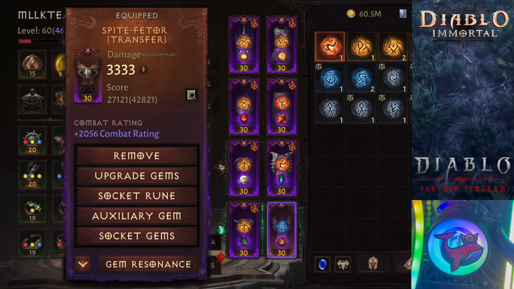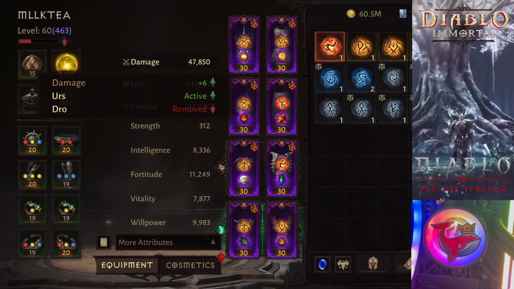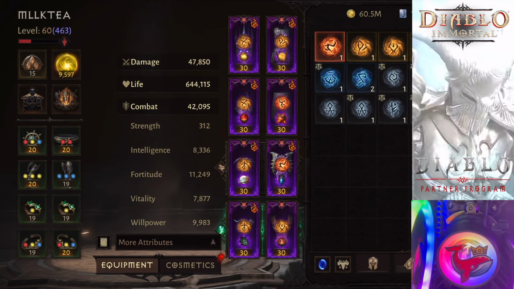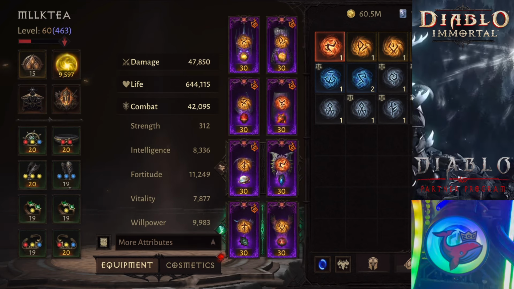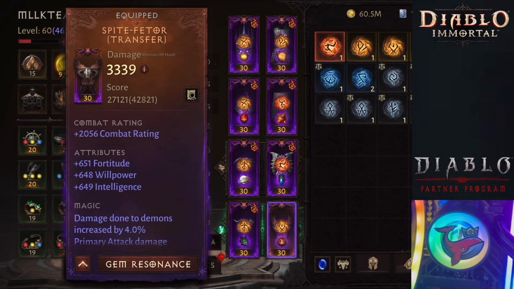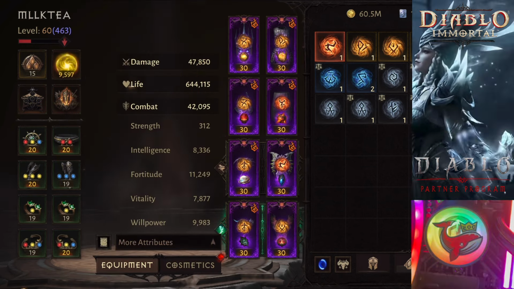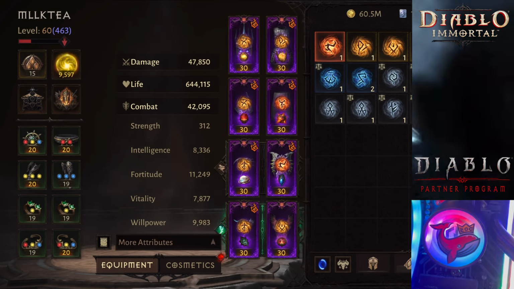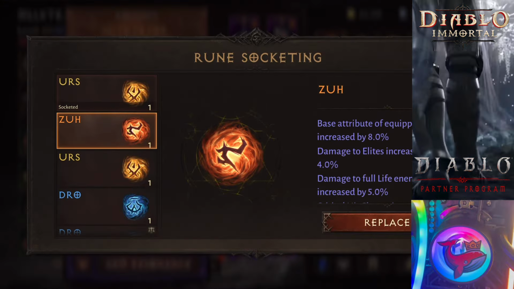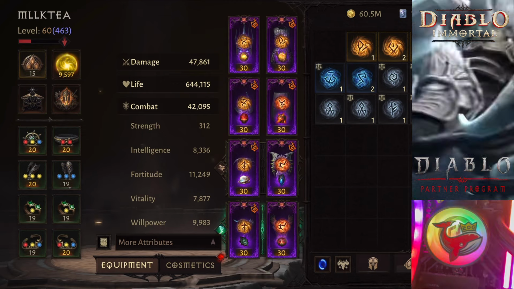So a blue rune that everyone should have will make it so that I have 47,844 attack. Now, if I change it to a yellow rune, instead of a 5% attack bonus, I will get a 6% attack bonus. And it increases to 47,850. So that's an increase of 6 attack out of 47,850, which means there is no difference. The base attribute increase number is not of your total attack. It is simply the attack on that particular piece of gear, and it makes no difference if it's a gray rune, a blue rune, a yellow rune, or an orange rune.